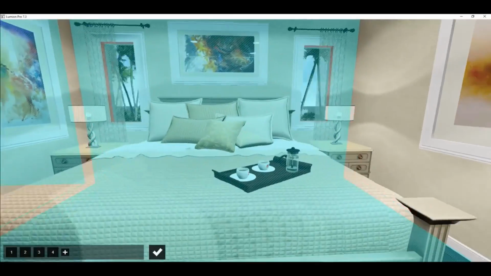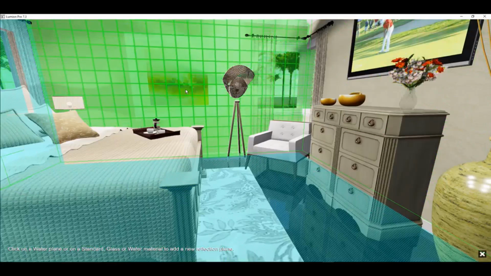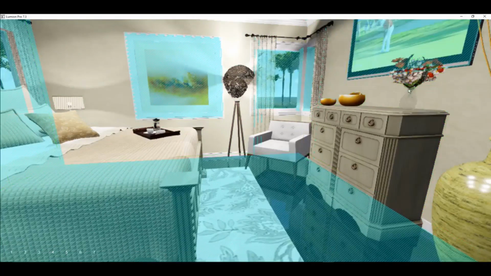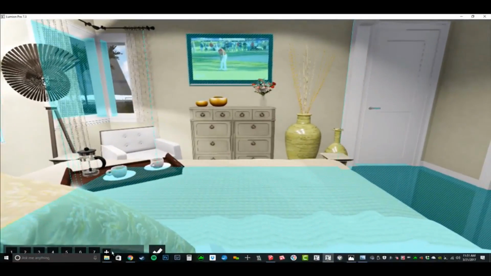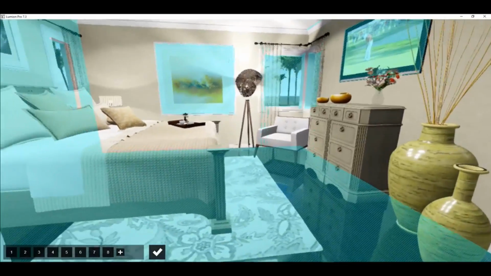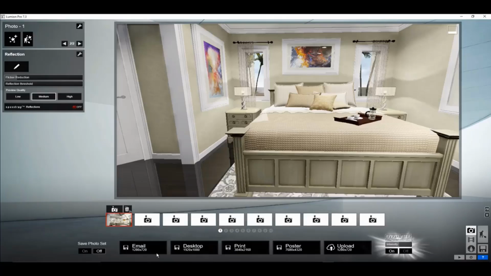All right, so there, scoot over here, and we'll add one on this art piece, and add another one here, and we'll add one more here. All right, so now all of my reflective surfaces, maybe one more in this window just for good measure. All of my reflective surfaces have a reflection plane on them. I think we're in good shape. I'll say OK. And then let's get back to that camera view.